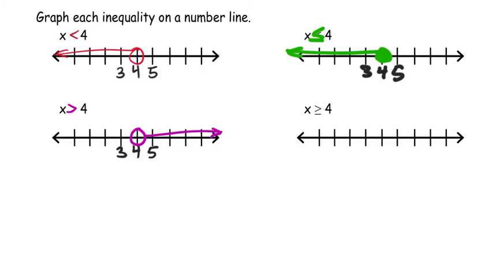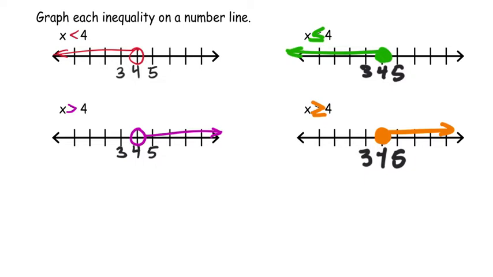And then for the next problem, this is x is greater than or equal to 4. So again, it's equal to 4. It could be equal to 4. So when I put my numbers down, 3, 4, 5. At 4, I still have a closed circle, but now since the inequality is eating the x, the line will go to the right. Okay, if it eats the x, the line goes to the right. If it doesn't eat the x, then the line goes to the left.